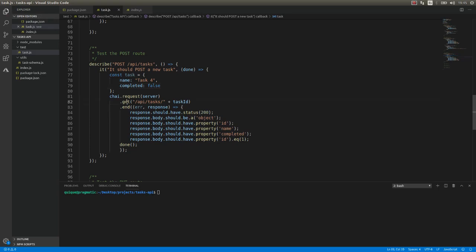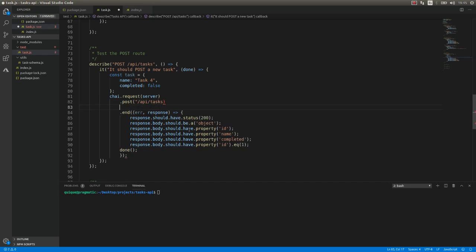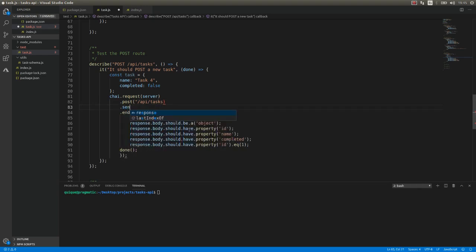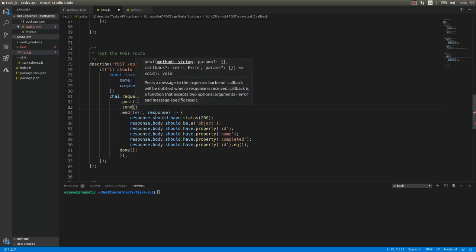Okay, and here we change the HTTP method to post, and we remove this, and we need to pass the new task using send, and we pass the task.